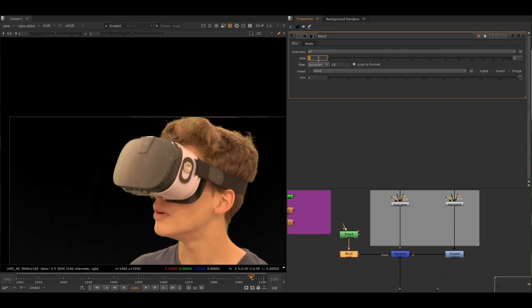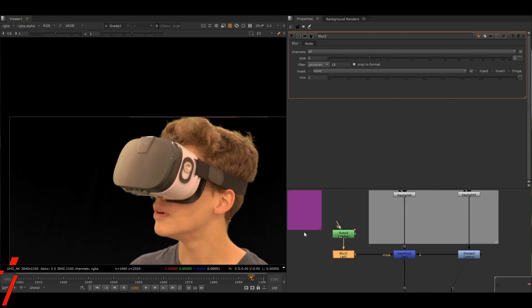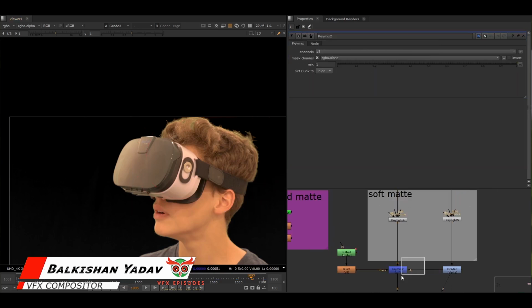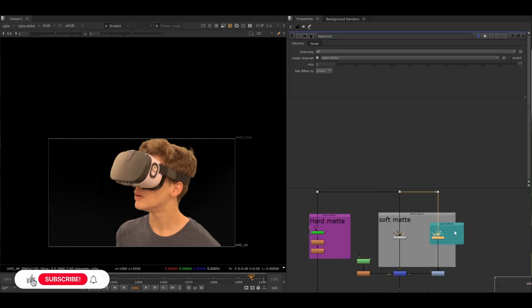And I have taken one blur node because I don't want hard alpha in my mask. So to smoothen the edges, I am taking this blur node. Let me name this key for hair.